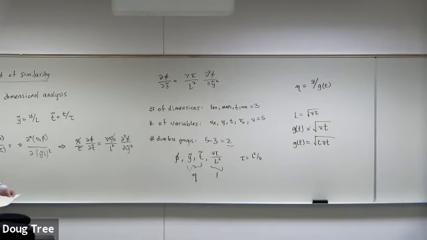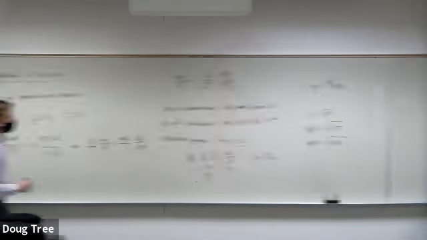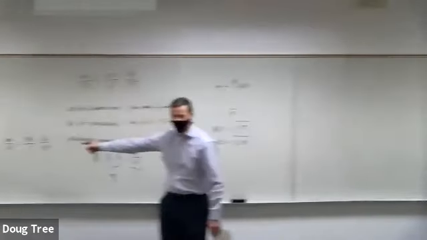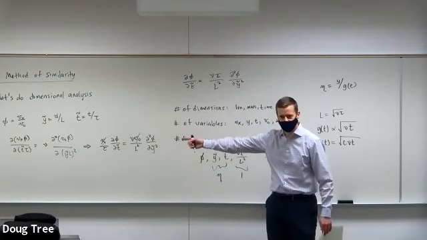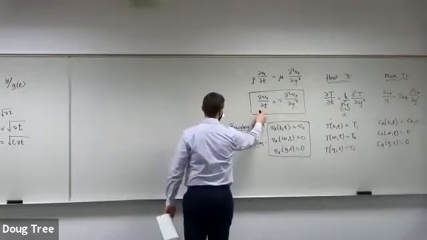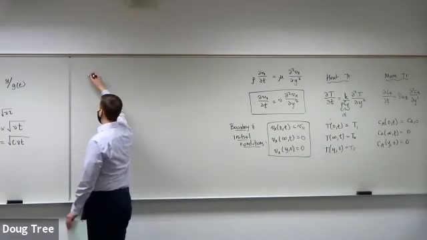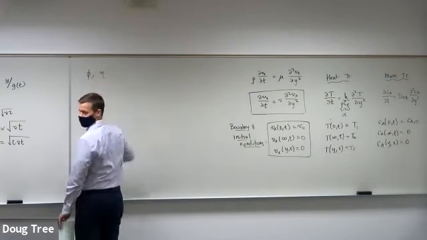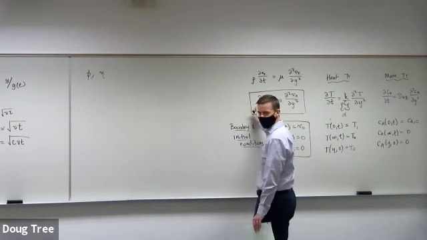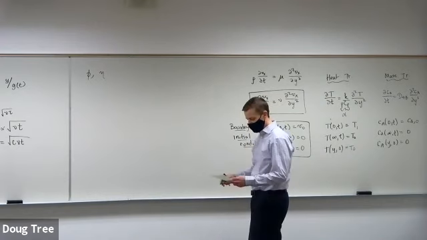Now we need to make the substitution. So if we retreat back to our original equation, we did this dimensional analysis, but it doesn't really work, because we changed up our variables. What we want to do is instead rewrite this in terms of theta and eta. So we need to work out what the derivatives are of dvx/dt to be able to find it.